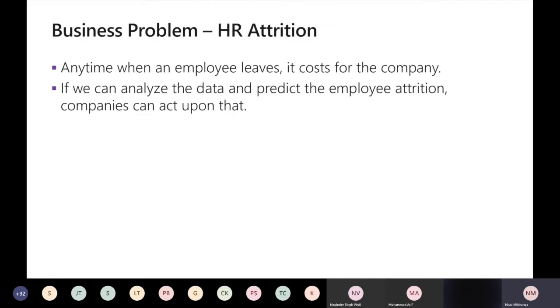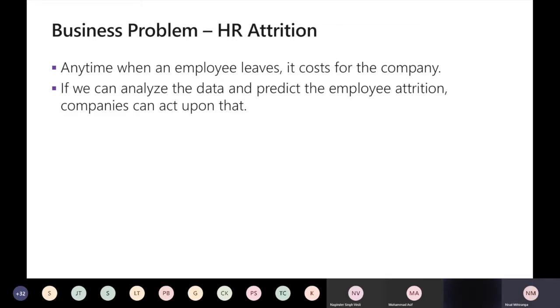So if we can analyze this data, like previous attrition data, and predict the possible attrition of employees in an organization, then the company can take certain actions upon that.